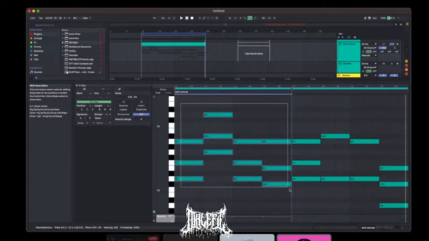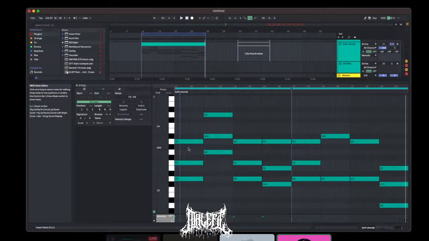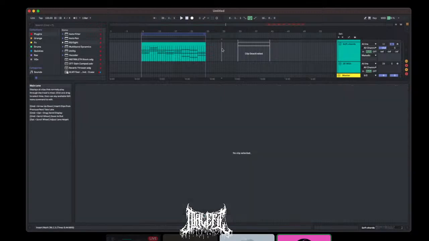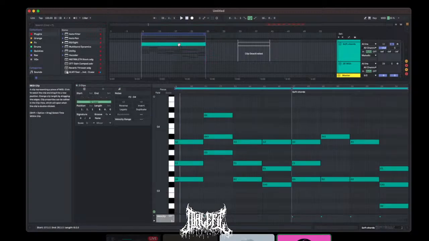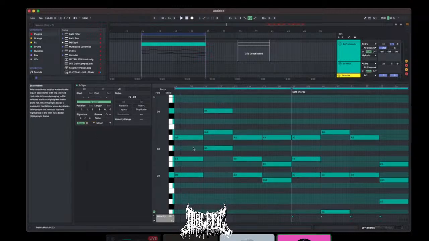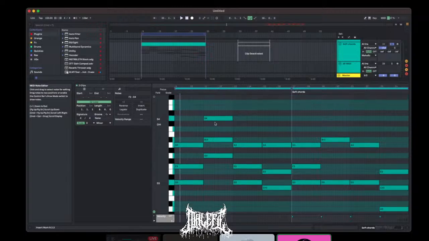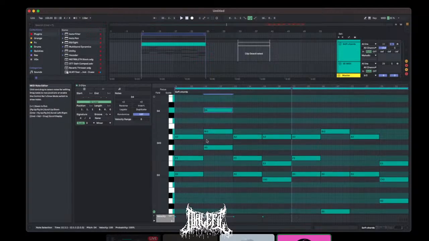If you don't know your music theory, I know the D minor scale off the top of my head. But if you don't know it, in Ableton there's this mode called scale mode. If you double click on the MIDI clip like this, the piano roll, I want to say, click on scale, and then you set the scale. I already set it here because it's D minor, but once you do that, the notes that are in that scale will be highlighted here, and that's how you know which notes you can move and still stay within the scale. In this case, we're just doing inversions for now.